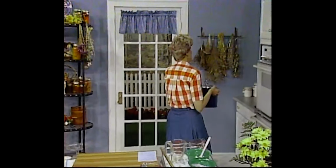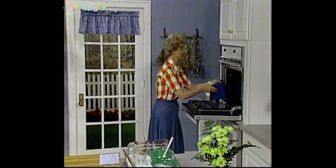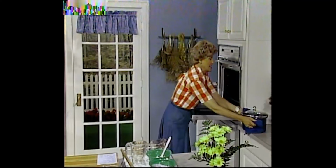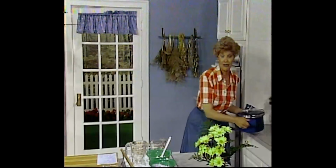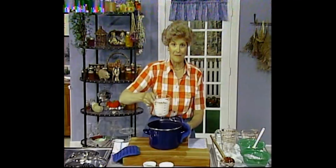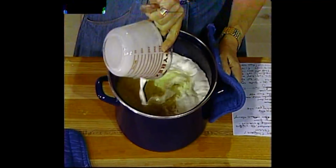And after it has baked for 1 hour, bring it out of the oven and turn the oven off. And you're going to see why, or I'm going to tell you why. Because you're no longer going to continue cooking this, even though it does have about 10 more minutes in its cooking time. And bring this over here and add to this 2 cups of half and half and stir it in.